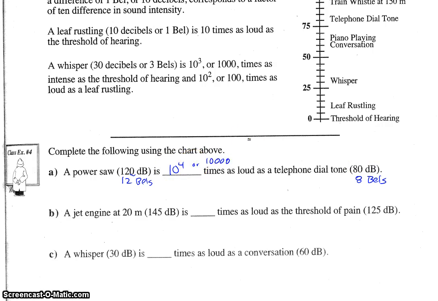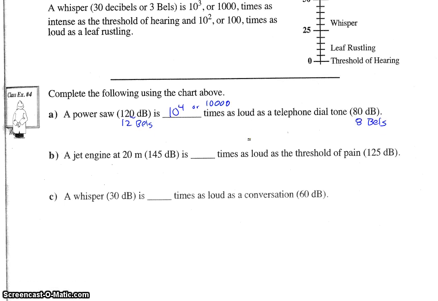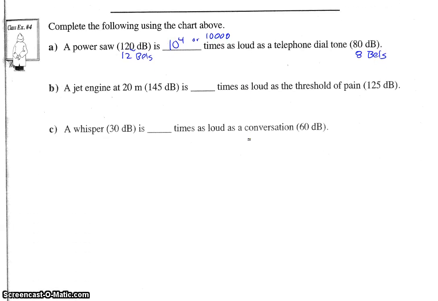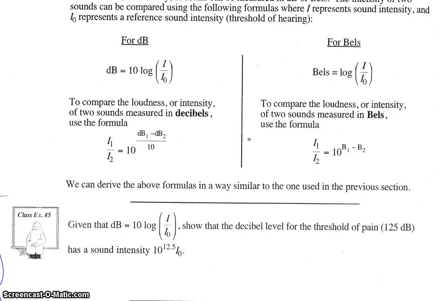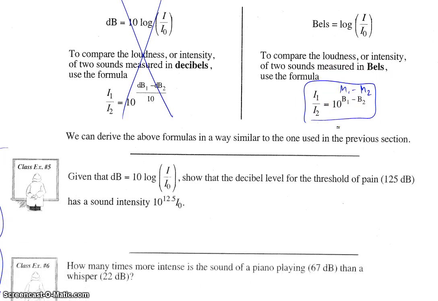Okay, so you get the idea with that one. Same as the Richter scale once you change it into bells. Okay, let's look at the next page. On the next page, they talk about decibels, and they have a formula for that, but it's just easier to work in bells, make sure things are in bells, and then we can use this formula. Doesn't that look exactly like the formula for Richter scale, except it was M1 minus M2? So it's really the same formula, and we can just use that if we have any questions on it.